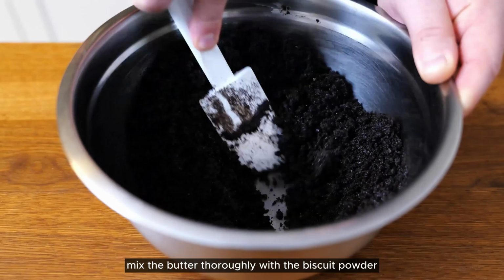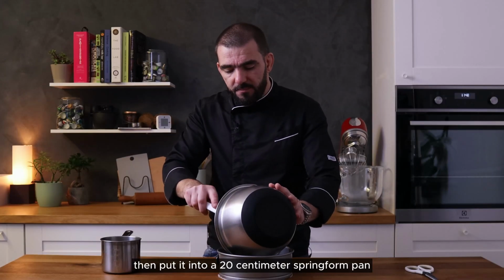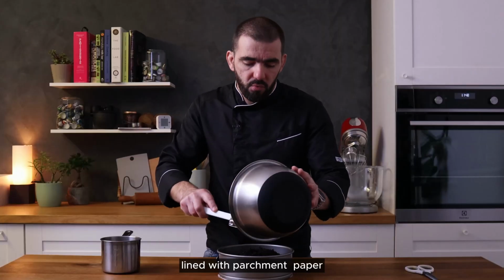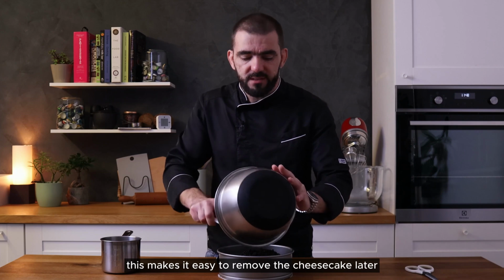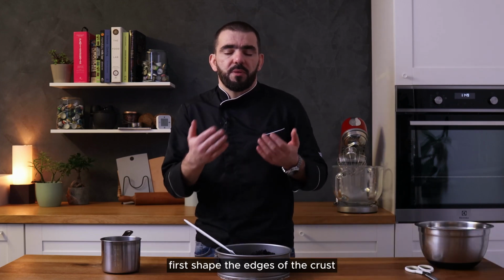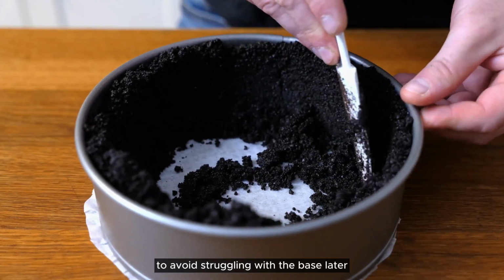Mix the butter thoroughly with the biscuit powder until fully combined, then put it into a 20 cm springform pan lined with parchment paper. This makes it easy to remove the cheesecake later. First, shape the edges of the crust. I like to make them slightly thicker to avoid struggling with the base later.